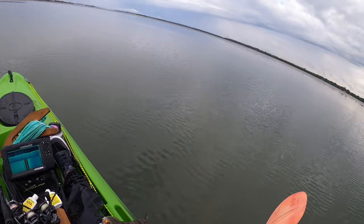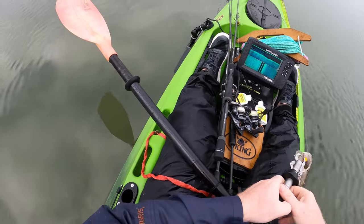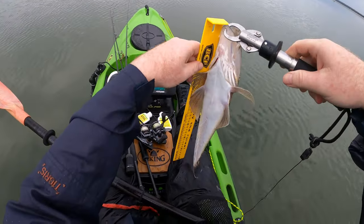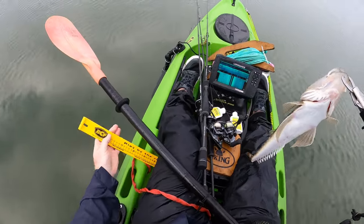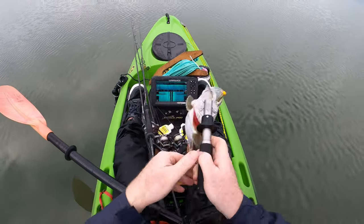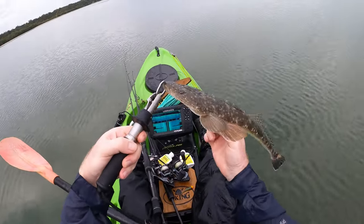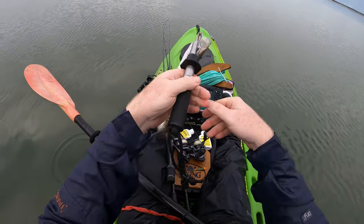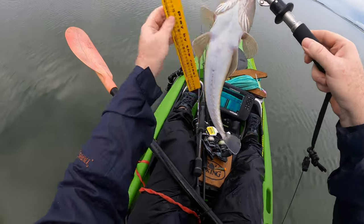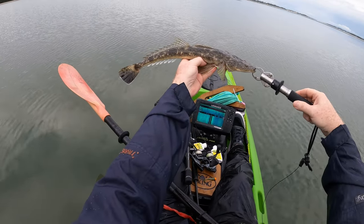Scoffed that as well! Only another little tacker - might just make the mark. About a 43 centimeter fish. Nice eating size. Generally we only keep one for a feed, so this fella might be our one. A 40-43 centimeter fish - definitely not a monster, but for Sherry and I that's a good feed with some salad. That one will come home for dinner and we'll let a few go.